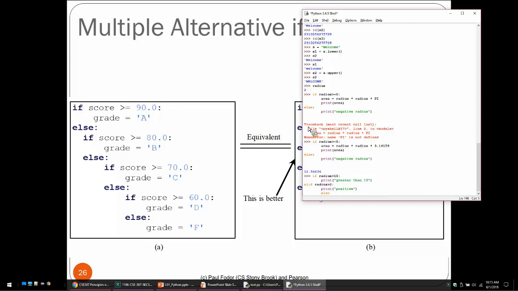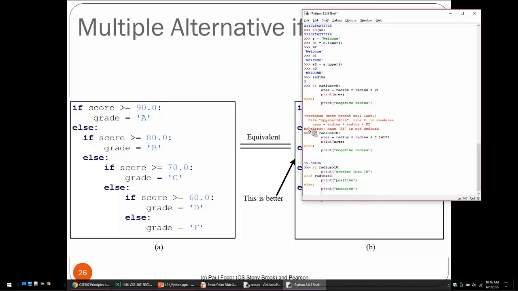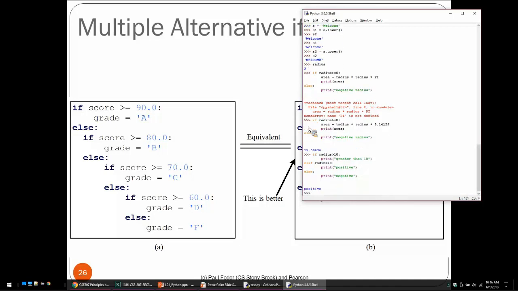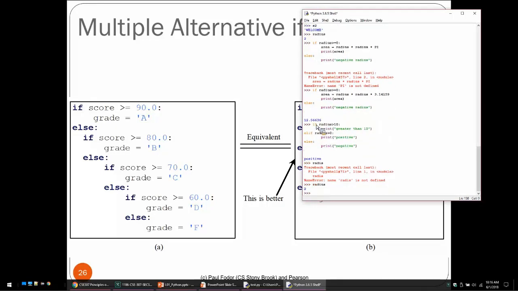Else, we print negative. And in this case, it's actually 2, so it goes on the second branch and it's true, so therefore it prints positive. The radius was 2 before, so we actually got exactly where we expected.